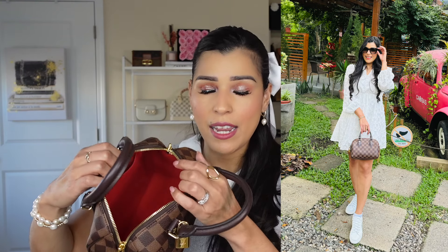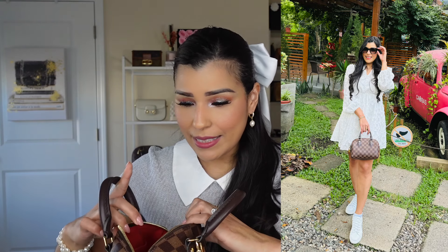It fits a lot and I love the red interior. I think I'll get an organizer for this one and the classic monogram too since these are handbags I use a lot. When I travel, sometimes I have snacks and I don't want anything to get ruined — I plan to have these bags for years and years. I'm so happy I finally got this one, and I can't wait to eventually get this style in Damier Azur as well.